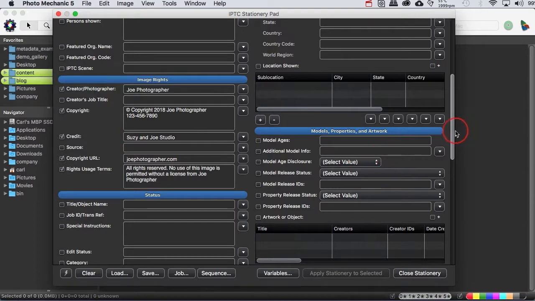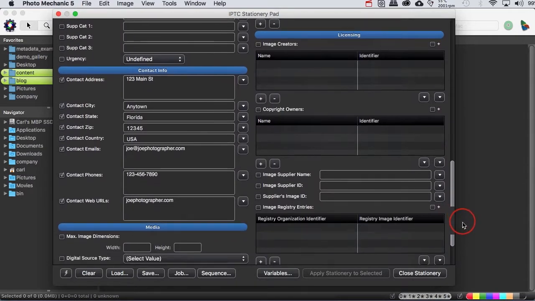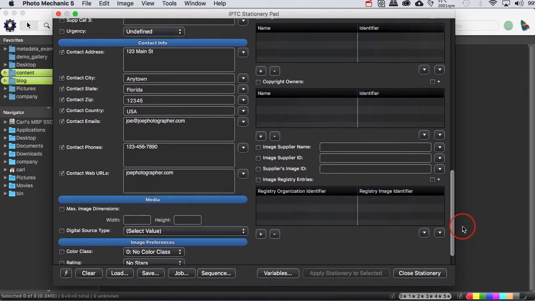The rest of this template is filled out with stuff that doesn't change from photo to photo. We have a section for the contact information. This is Joe Photographer's contact information. And here we have placeholders for Joe's physical address. We have a placeholder for Joe's email. We can have more than one. We have the placeholder for Joe's phone number.